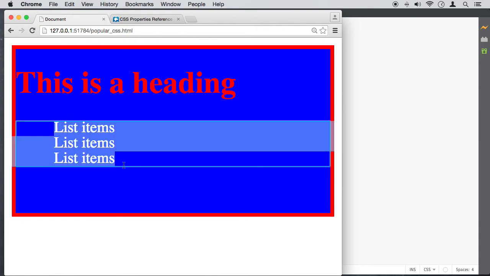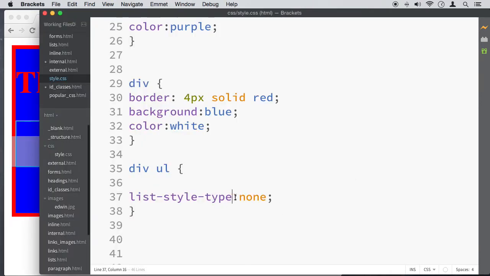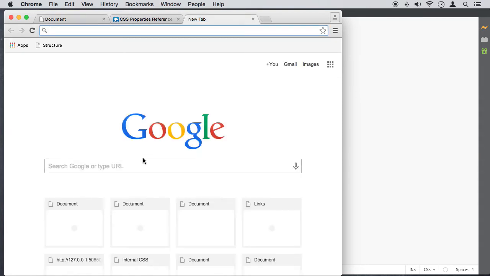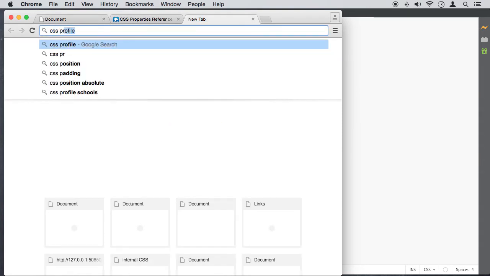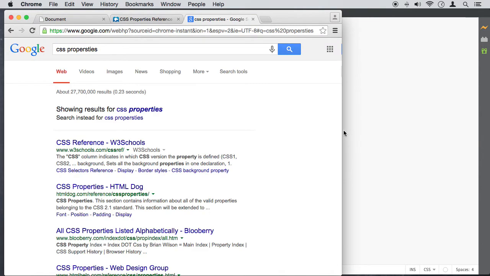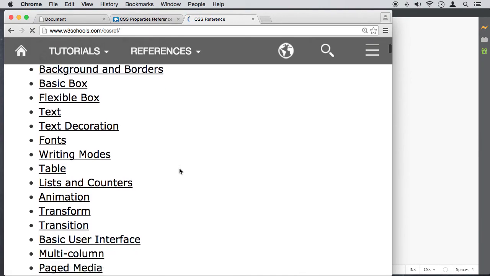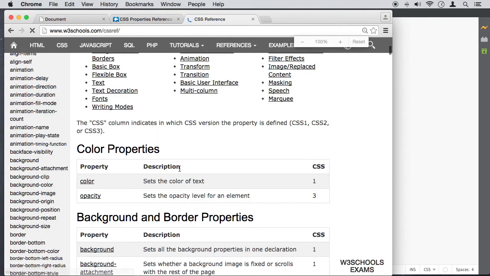Now you can research the list type values that you can put in there by just going to Google and searching all the CSS properties like I showed you earlier. Actually, I don't know if I did show you that, but go to the reference here, and let's minimize this a little bit.